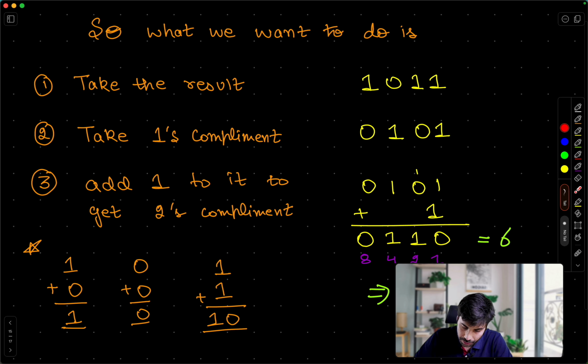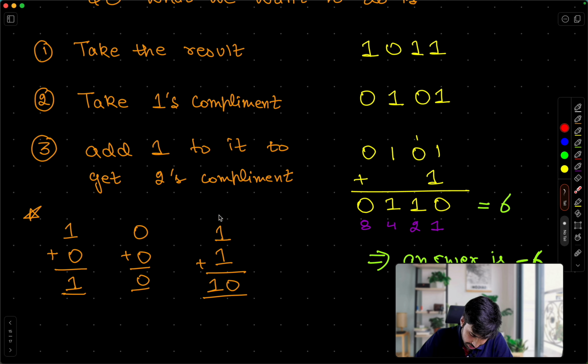Now, if you pay attention here, this is actually how the addition is done. 1 plus 1 is actually 10. 0 plus 0 is 0, 1 plus 0 is going to be 1, similarly 0 plus 1 is going to be 1, and 0 plus 0 is going to be 0 again. But when it is 1 plus 1 and you are adding it, it has a carryover, which is 10. So you write 0 and you carry over 1. So that is what I've done here.